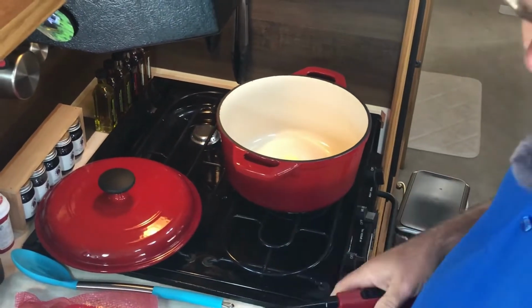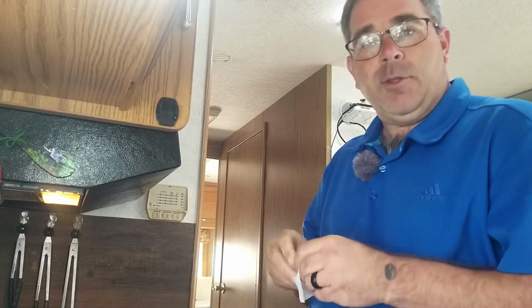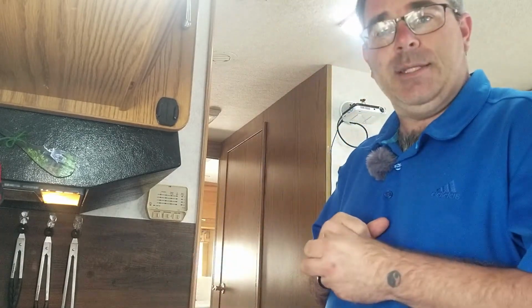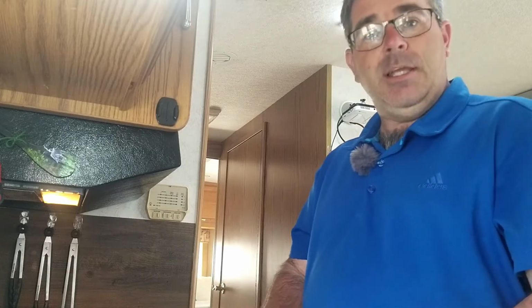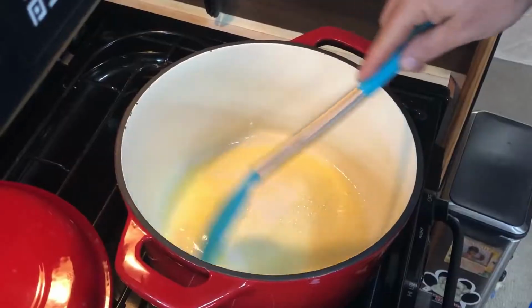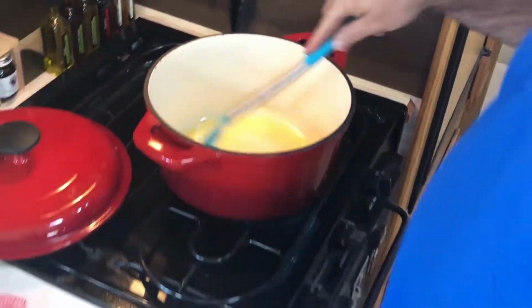And as you can see, we're not cooking in an Instant Pot tonight. Now, for those of you that are faithful Instant Pot users in the RV, you can do this recipe in the Instant Pot if you want. When it gets to the point where we put the lid on and steam this down, if you're doing it in an Instant Pot, you're going to pressure it for only a minute or two and then do a quick release on the pressure. Okay? Alright, we're going to get this butter melted down.